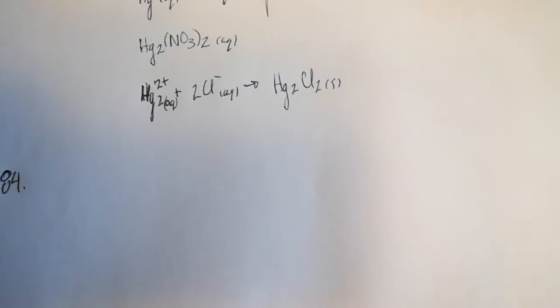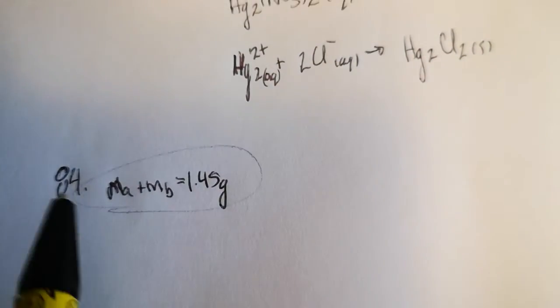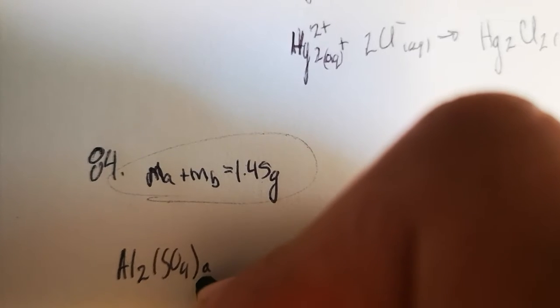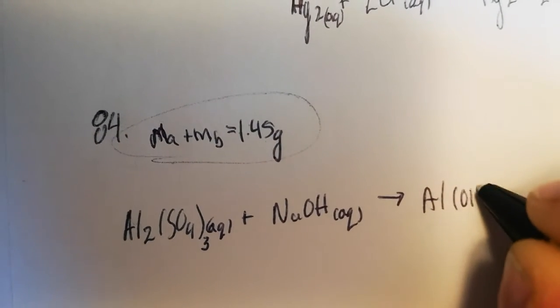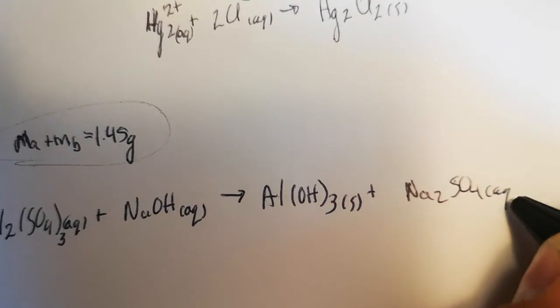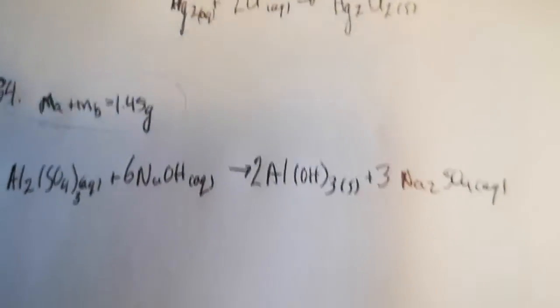Now for number 84, one thing we just want to establish here is that the mass of substance A plus the mass of substance B adds up to 1.45 grams. Now this statement we don't really need for any calculation specifically, but we just want to get in our head that there's 2 things in the mixture and they sum together to 1.45 grams. Now the precipitation reaction we had was any of the aluminum sulfate in solution would combine with the sodium hydroxide that we added in excess to form the precipitate aluminum hydroxide and sodium sulfate. We balance this all out. We get 2 here, put a 3 there, put a 6 there. All right, we're balanced.